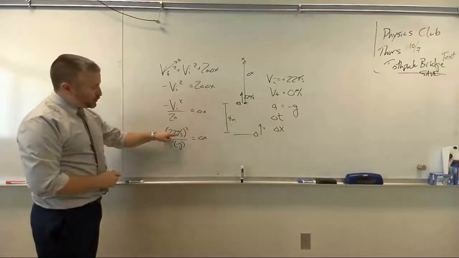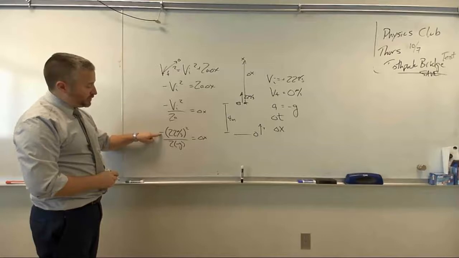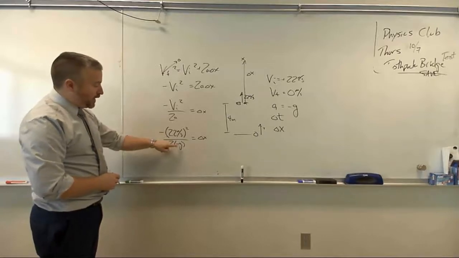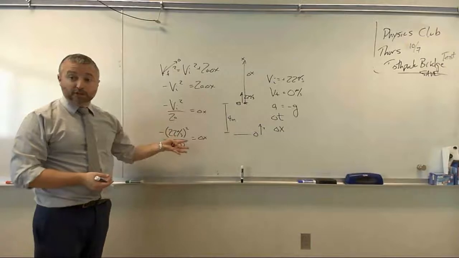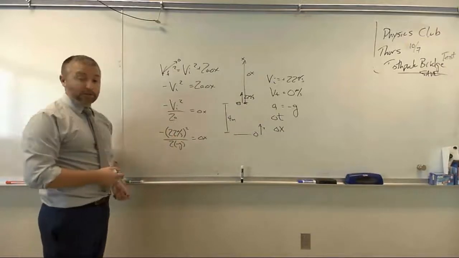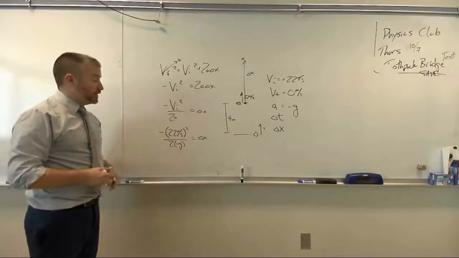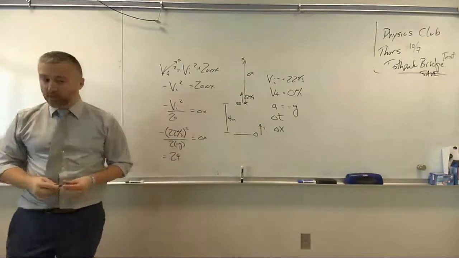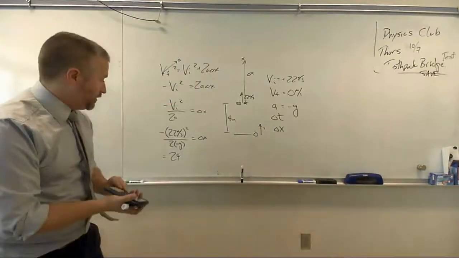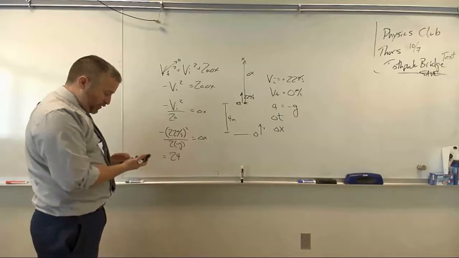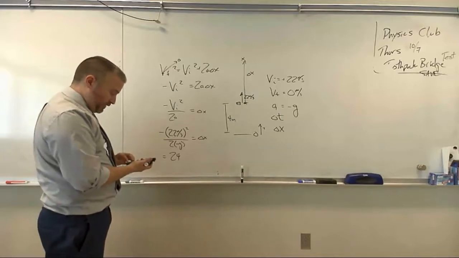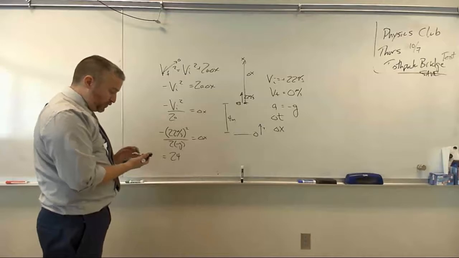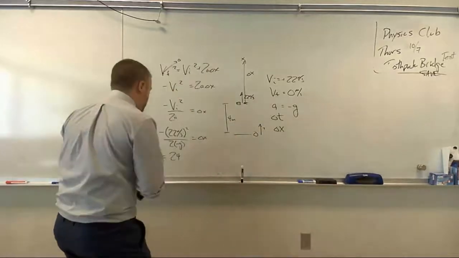So this 22 squared, it's important that that negative doesn't cancel because you see we have a negative down here that it should cancel with. If I'd done this incorrectly, I would have ended up with a negative displacement, and I would have known that's not correct because the object is in fact traveling up in the positive direction. If I'm not mistaken, this ends up as 24 and some change, but let's figure out specifically: 22 squared, negative of that, divided by 2 times 9.8, and I end up with 24.7 meters positive.